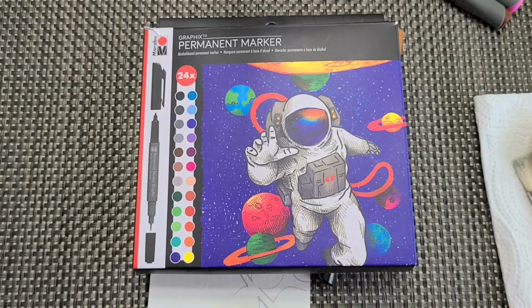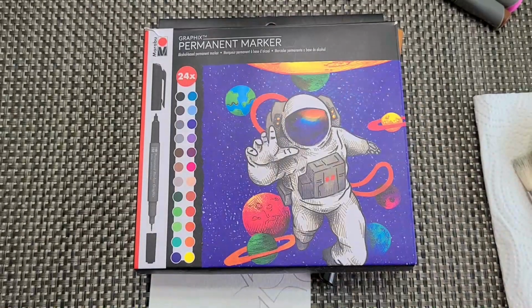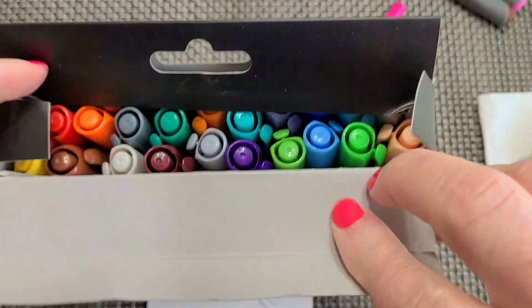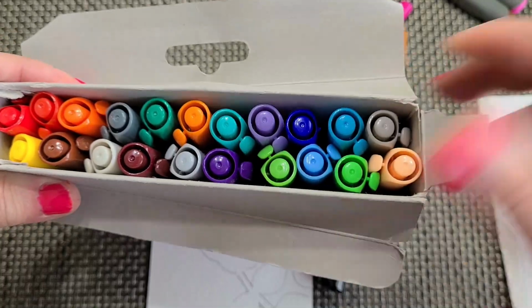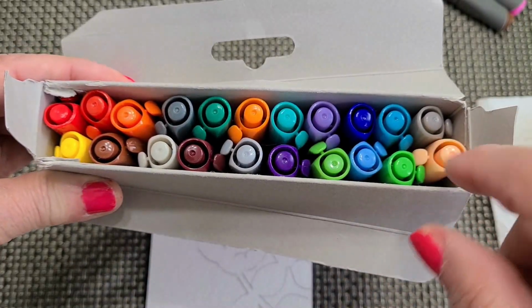Hello, I'm going to introduce you to an awesome product that Marabu has introduced into the market, and it's called Graphics Permanent Markers. It comes in 24 colors, and we're going to open up the box together so that you can see how pretty the colors are. See that? I already took 3 out so I can do my demo, but I just wanted you to see all the pretty colors that they have.